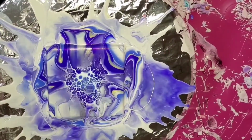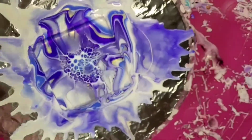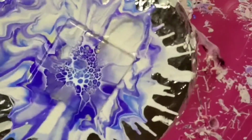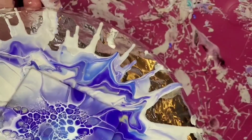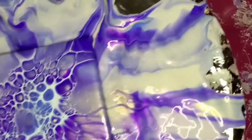Look at those beautiful cells. My camera was also being really stupid this day and doing a lot of autofocus flops. So sorry about that. So I'm kind of showing you guys up close as the middle's coming back before I spin it. But I really think these will turn out really nice. And it's different than my typical bright, bold, blue, purple, turquoise that I always pick. I'm learning to love softer colors. They're not my first preference usually, but there's something about, I'm completely out of the frame. There's something about those interference colors that really makes those pastels a lot more appealing.